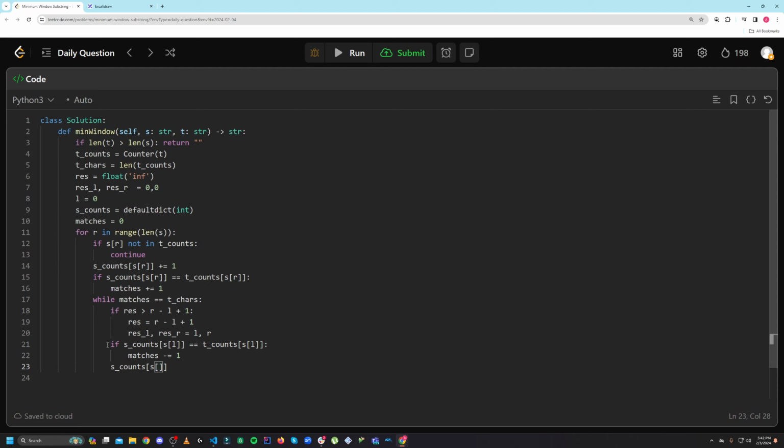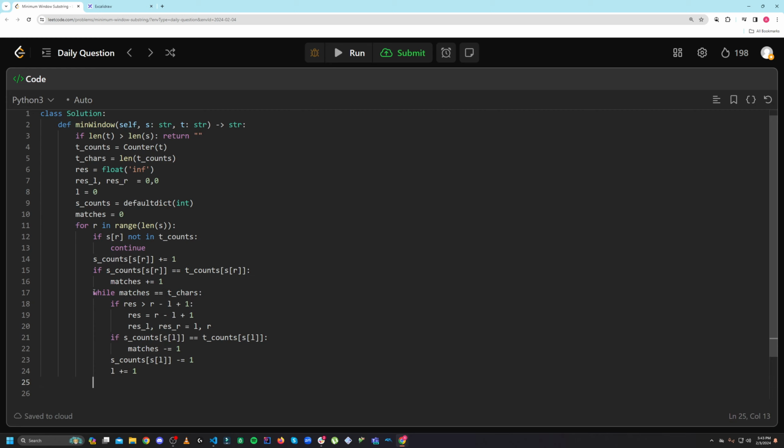Now you can choose to say, like, when my count is 0, delete it, but it doesn't matter because it's 26 characters, so it's not going to make it significantly faster. So I'm just going to leave counts that are 0. It's totally fine. So we delete it and then we just increment left, right? So we shrink our window, and we keep doing this until this is no longer true.